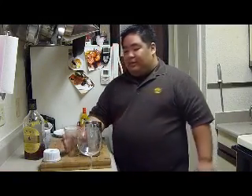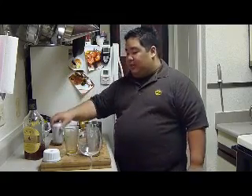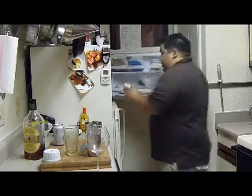A year ago I would have drunk this out of this cup, and we're still going to top it off with some soda, but I've been big into wine glasses lately. If you think about the shape of a wine glass, it gives you the perfect shape to launch all that aroma into your nose while you're drinking the beverage. So I drink almost everything I really want to enjoy out of a wine glass now. So we're going to start by chilling our wine glass.